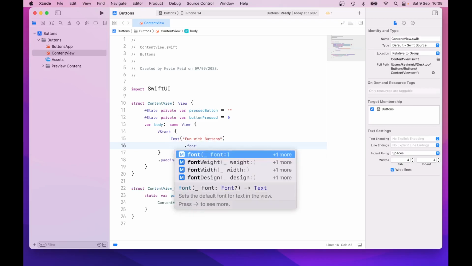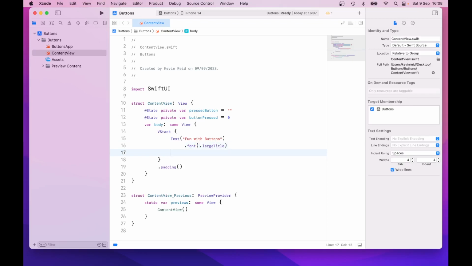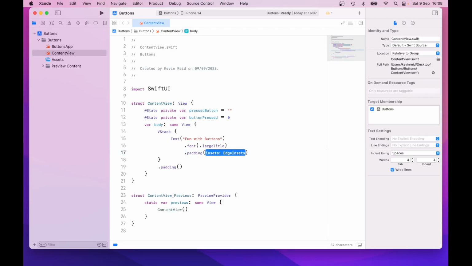Style the text, .font large title, .padding bottom 20.